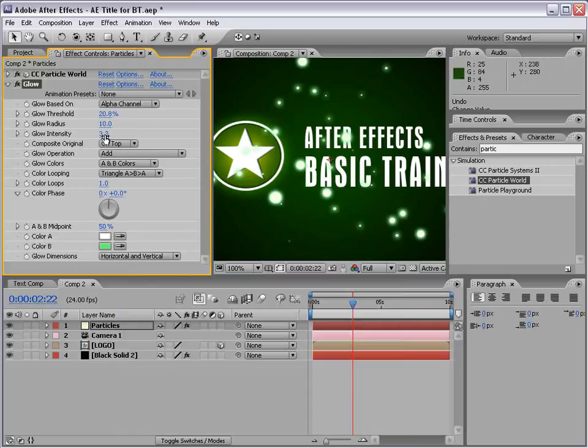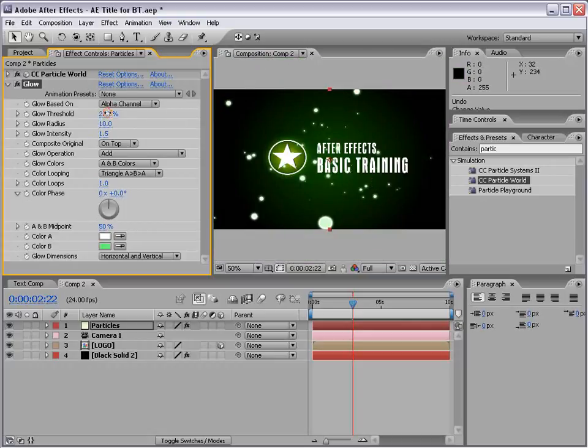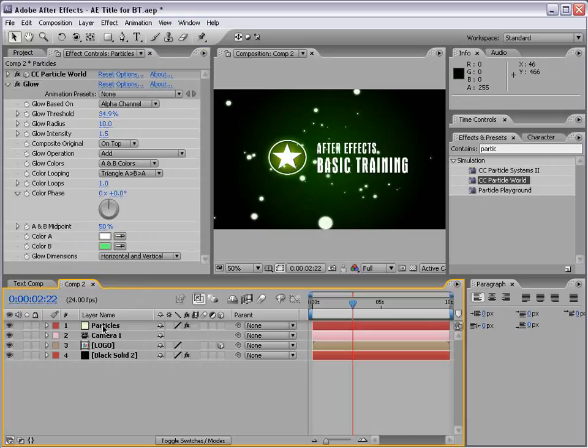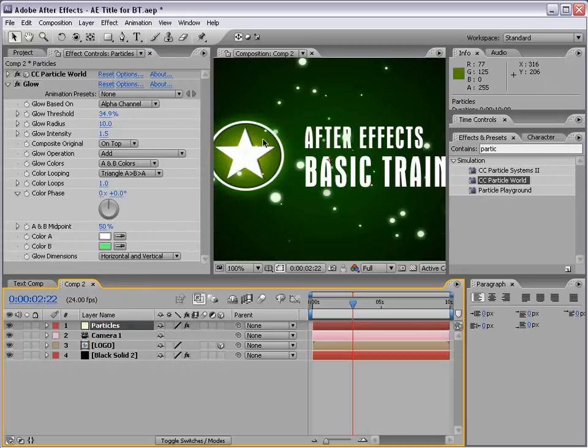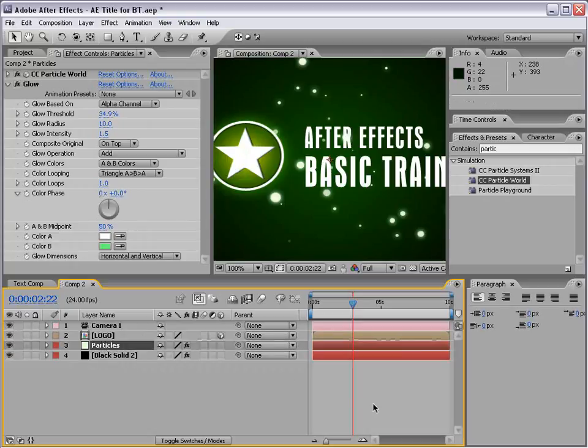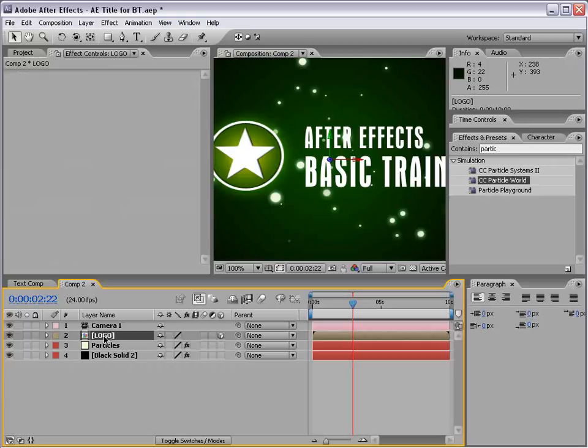I'm going to actually turn the intensity down a bit now that we have this set up using the alpha channel, and maybe turn the threshold up a bit too. Okay, now here are our particles. Now a few of them, anyway, are rendering over our text. Well, I'm going to move this below our logo. And then I'm going to take our logo and Alt double click on it. I want to add a drop shadow to our text so that it stands out a little bit better.